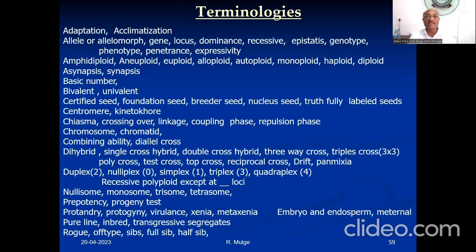Then expressivity, the degree of manifestation of a genetic character. So it is the extent, it is the intensity. Remember, right? Maybe there are several individuals, a few will express and a few do not express. That is called penetrance. Whereas expressivity, the gene is there and the extent to which that character of the gene is expressing. That's the degree of manifestation of the genetic character, right? That is expressivity. You know the difference. Expressivity speaks about the intensity, penetrance speaks about the frequency.